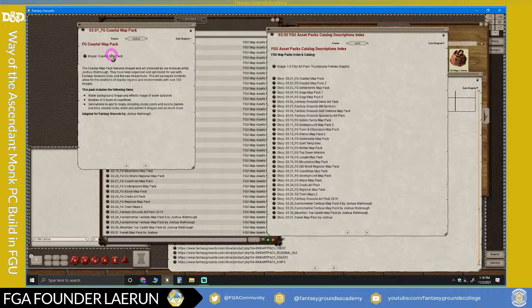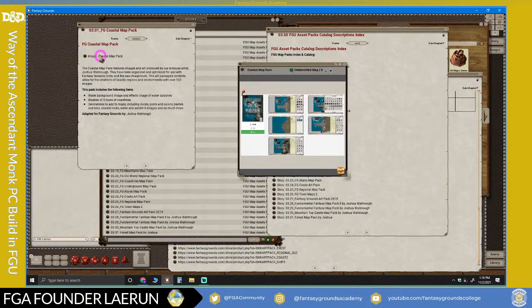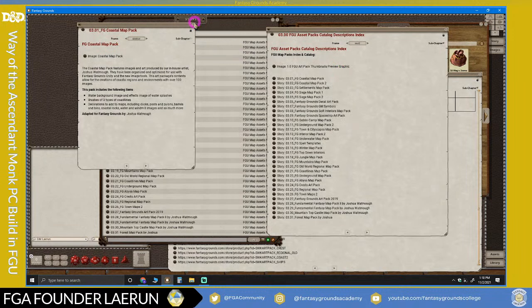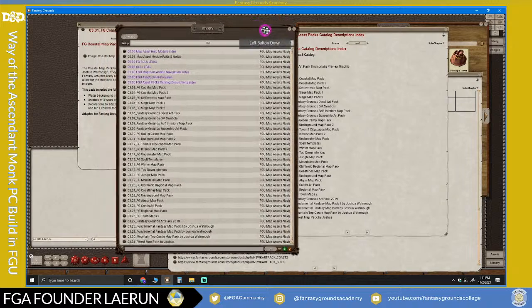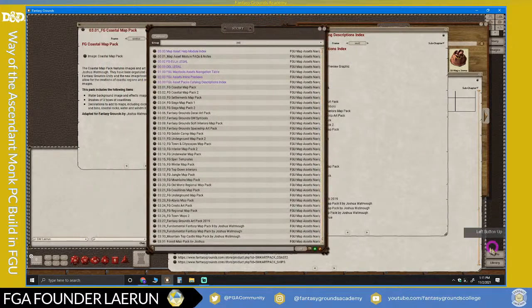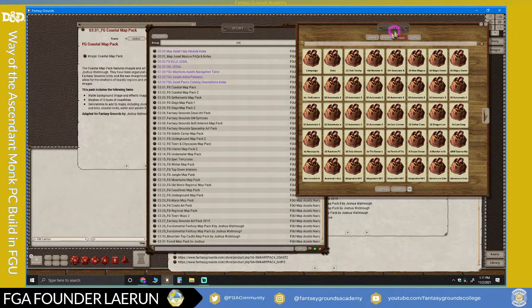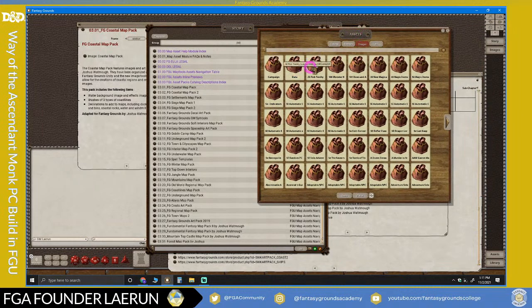And when I render this as an actual reference manual, the preview image will be embedded in this. So I won't have to click on this. This will actually be visible in the reference manual. So there's little things I'm doing here to make this easier for people to access the content, because there's really no good way to do it currently with the asset window. There's no way to have previews without clicking into all these different bags to figure out what you have. So I use this as a tool to help narrow down what's in which pack.